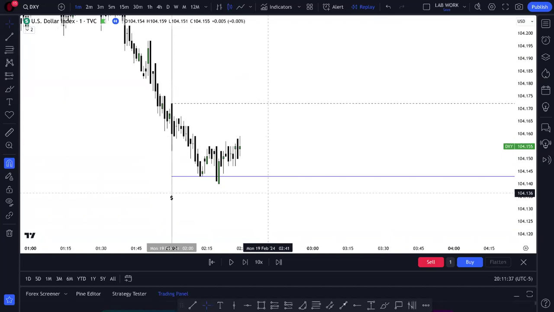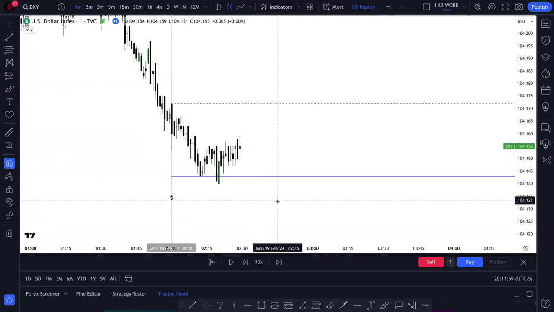Now, there can be two entries. There could be a smash candle entry, which is probably the one that most people are not going to see. This is the one that's going to print really early and is going to catch a lot of traders off guard. But we're going to talk about that in our last topic. The other entry technique that I generally look for is just a fair value gap that breaks a swing high. And we're going to look to see if that happens.